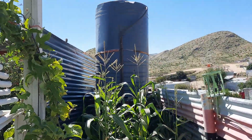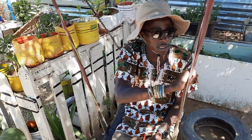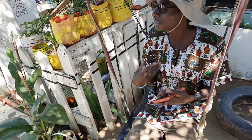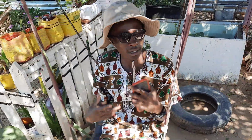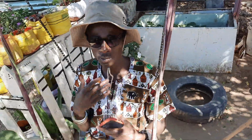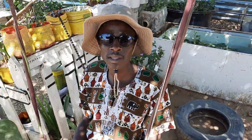There is urban agriculture. There is collecting of rainwater. There is powering your house with solar energy. So there are so many things, and these were all created by a family with no background of tertiary education. It's just the creativity and the curiosity of their mind, and really that their dreams are also valid. It doesn't matter where they are.